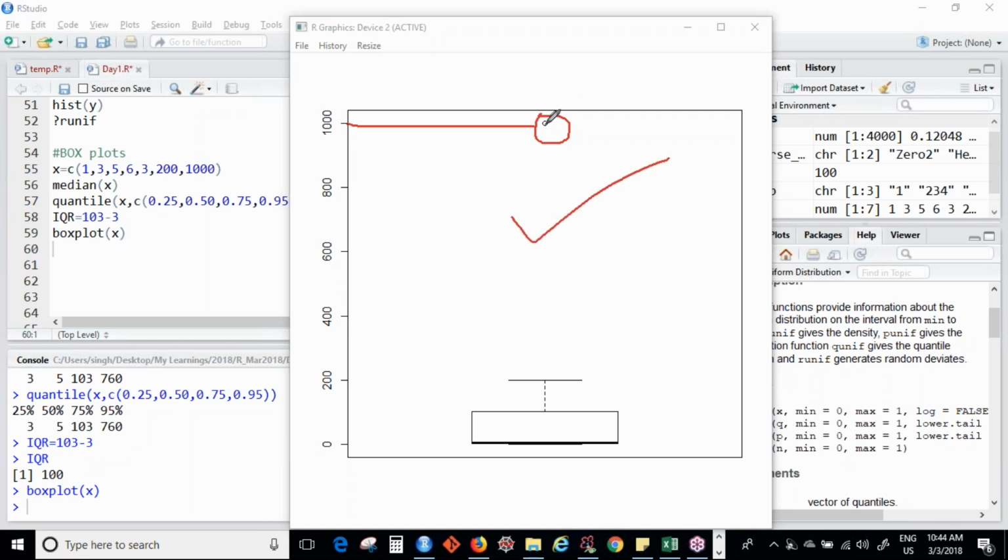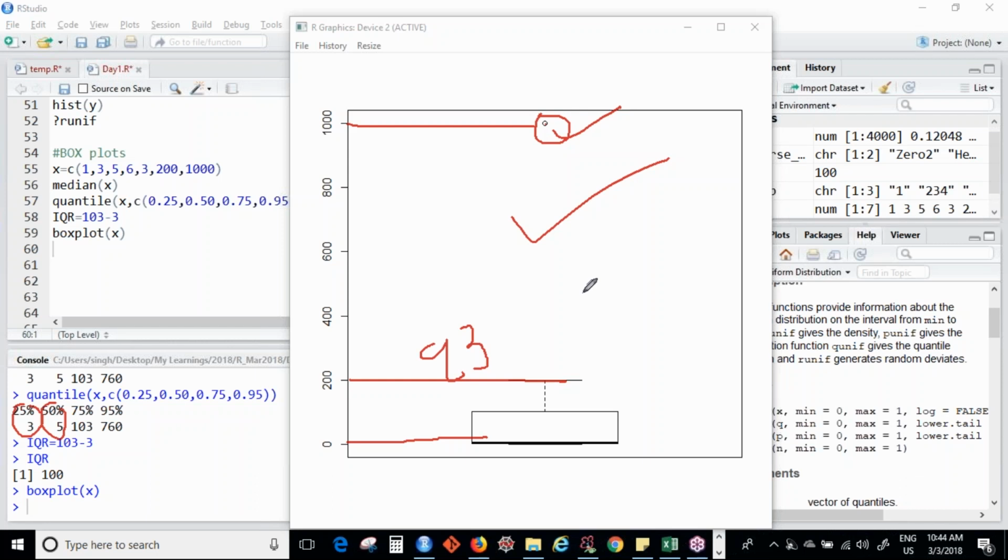See this point here? This is the outlier. You're not getting any other point. See, 100 is not coming here. 100 is within this range. So this is your Q3. Your Q1 is almost equal to your median, which is true, right? My Q1 is 3 and my median is 5. So they are almost the same. That is why you see the same line here. There is hardly any difference.